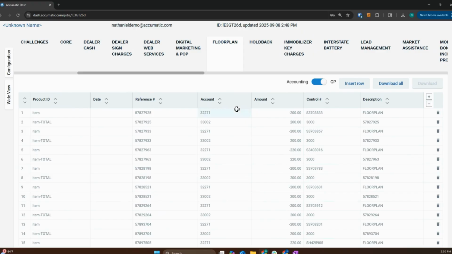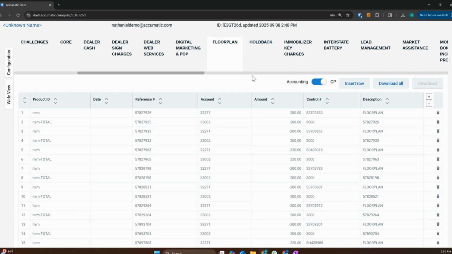And then for each tab, you'll notice that we know which account these things need to code to. We understand what the control method needs to be. So whether that is the last 6 of the VIN, the last 8 of the VIN, maybe in certain circumstances we're doing a stock number conversion or a customer number conversion and bringing that information in as the control. Whatever your methods are for your controls and whatever account numbers these things need to post to, we can automate the coding of that information for each of these individual programs. This includes chargebacks, cancellations, again, all of those miscellaneous invoices that show up on that monthly statement.